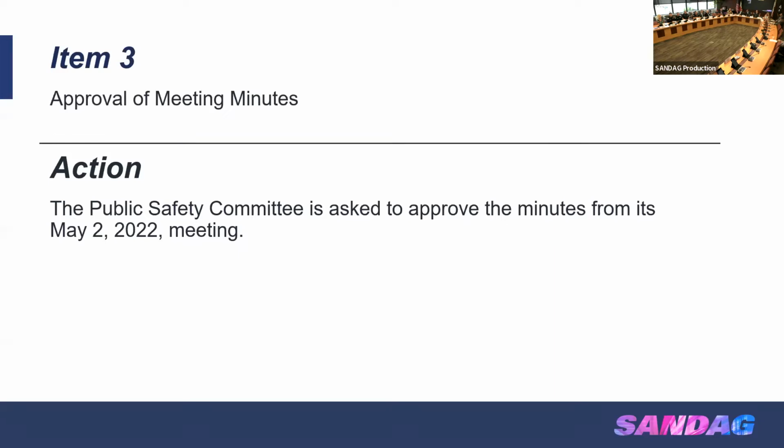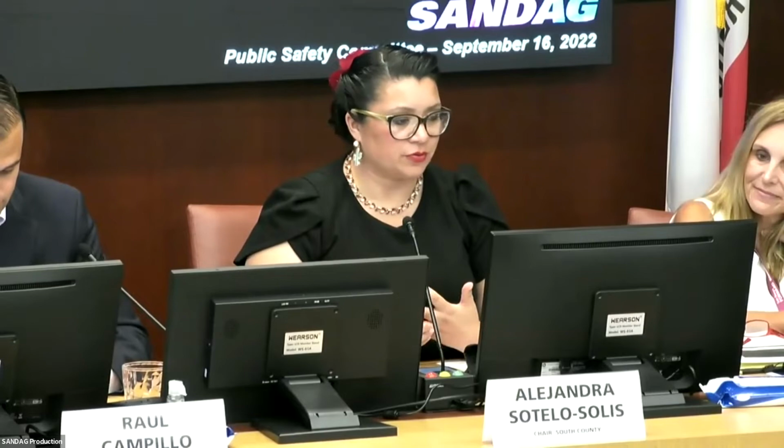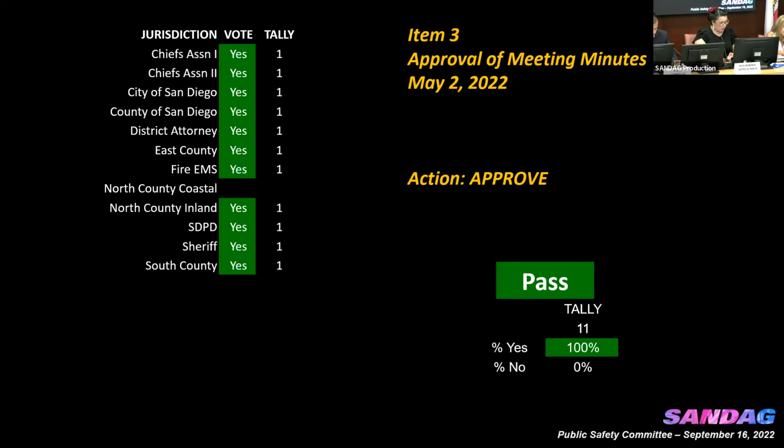Oh, we weren't going to vote. Okay, so now you're voting on your clickers. See, yay. Ask and you shall receive. So 1 is yes, 2 is no, 3 is for abstention. And then it actually says that they received your vote, and you can actually see it up there. District Attorney, Fire, EMS, and North County Coastal, you're missing. I think Coastal's not here. Coastal's not here? Yeah. Okay. Yay. And that item passes. Outstanding. Those members present.